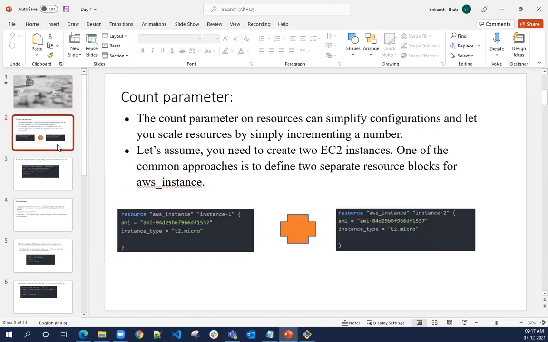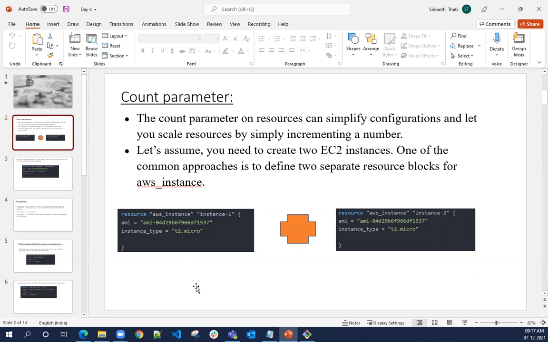You might get a requirement to create 10 EC2 instances, or maybe 5 to 6 EC2 instances. We have a script that can create it, but you'd be putting it 10 times.